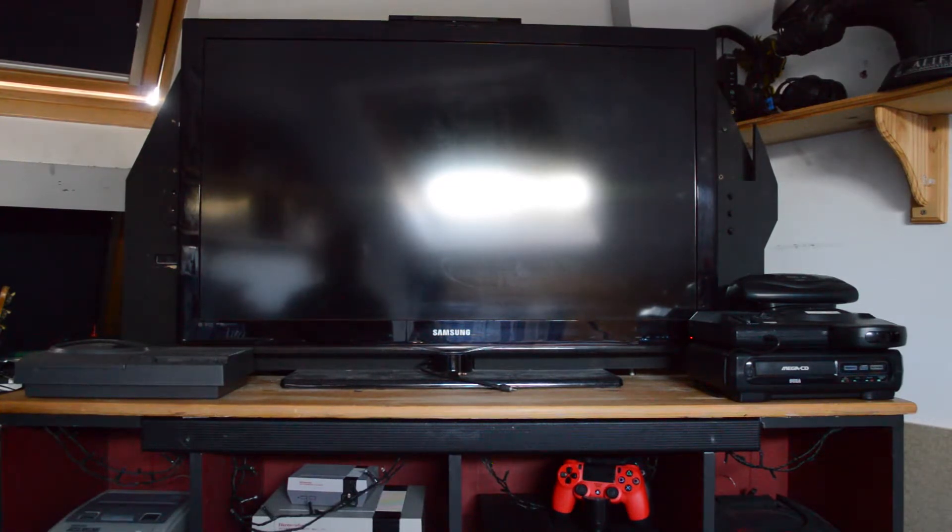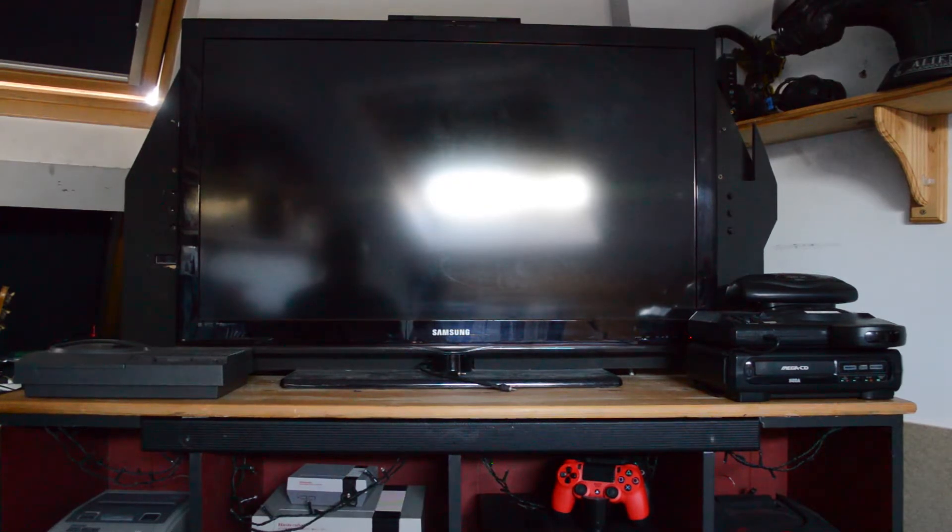I'm going to have to redo all of that because those surround sound speakers are no longer there. In fact, on the top there's no third speaker and the old surround sound has been removed from the top, which does make the unit look a lot cleaner. So that was a quick video about this unit.